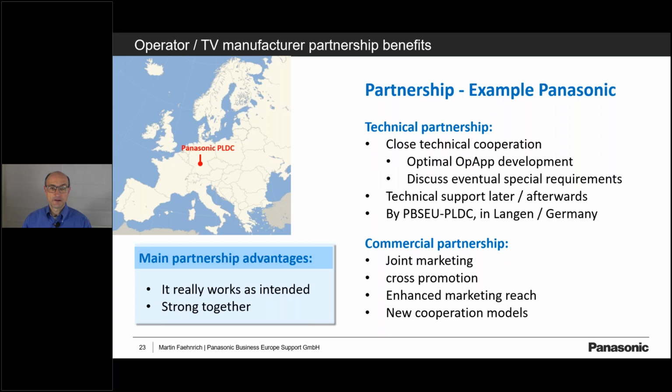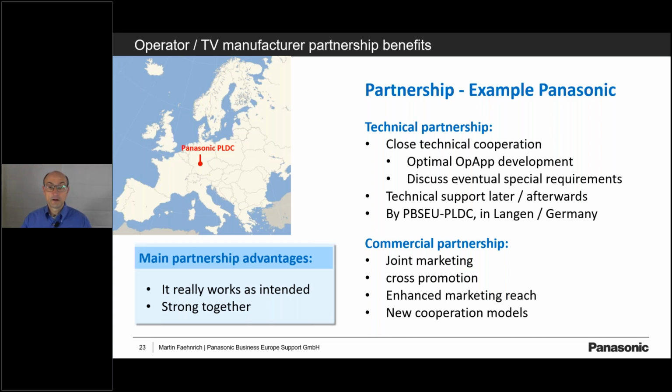It's not just fire and forget, like, for example, a normal HbbTV application where you would say, okay, I test something and we hope it somehow works with the market. No, with a partnership, you really can be assured that everything works as intended because you are collaborating with your partner.